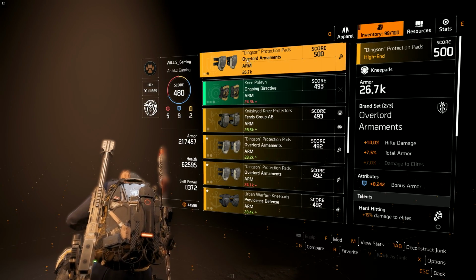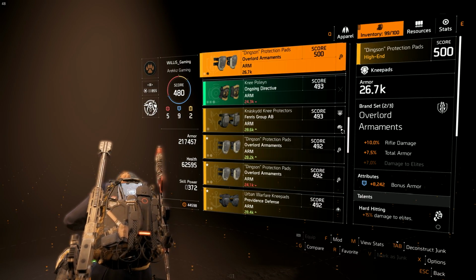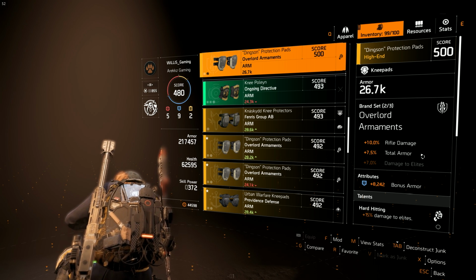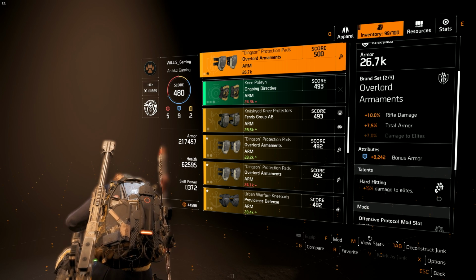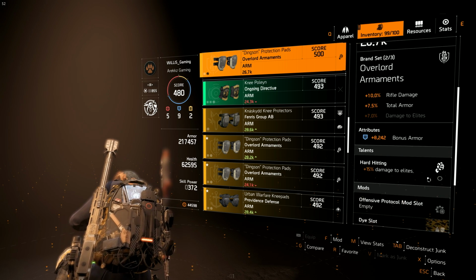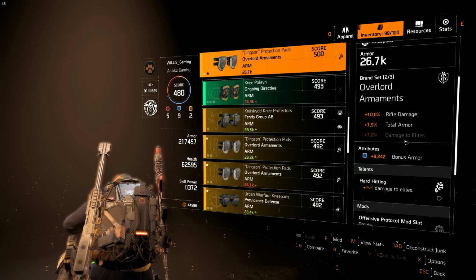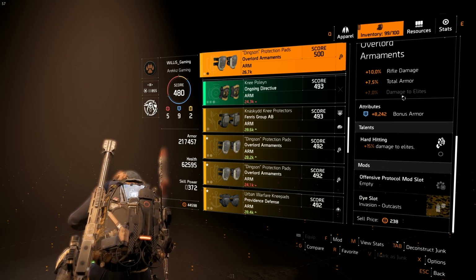Knee pads, I'm running the Overlord Armaments, the Dingson protection pads. For the two set, 7.5% total armor, 8,200 bonus armor, and the 15% damage to elites. Really, really good pair of pads. Improvement, maybe. I think this is pretty good.